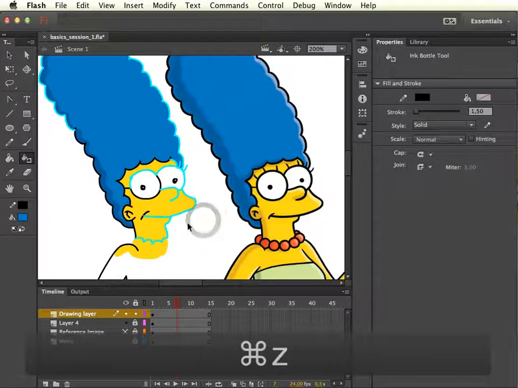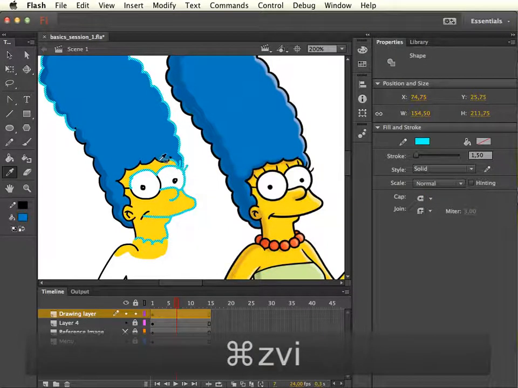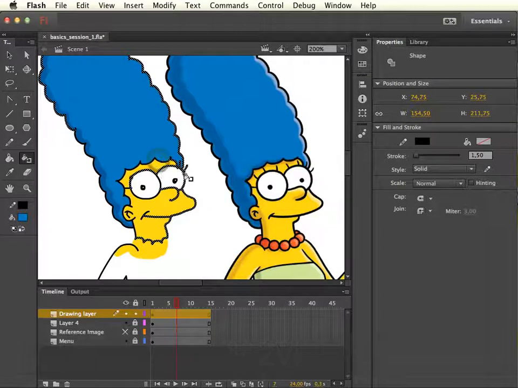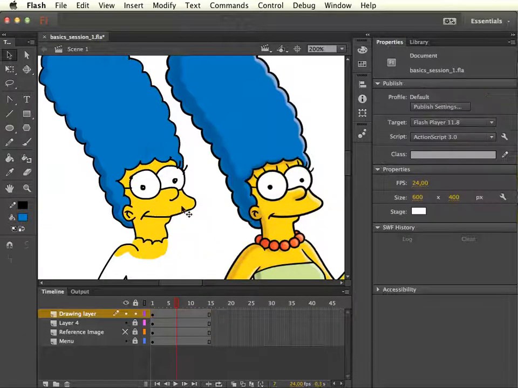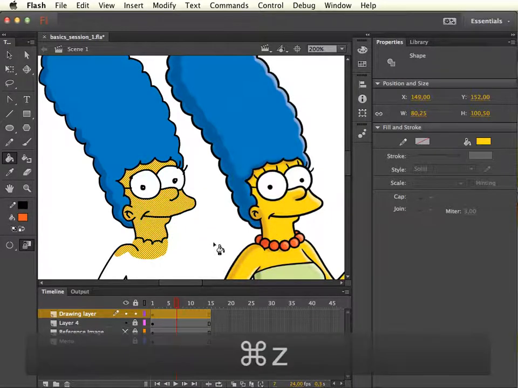If you have a selection, double clicking on a line selects the complete line. You can also use the eyedropper. If I now click on a stroke, these settings are immediately applied to the selected strokes. Same for fills. If I select this fill, use the eyedropper and click on a color, it is automatically applied to the selection.